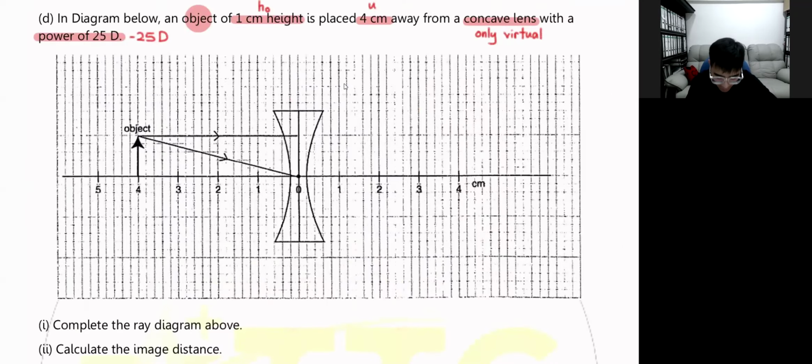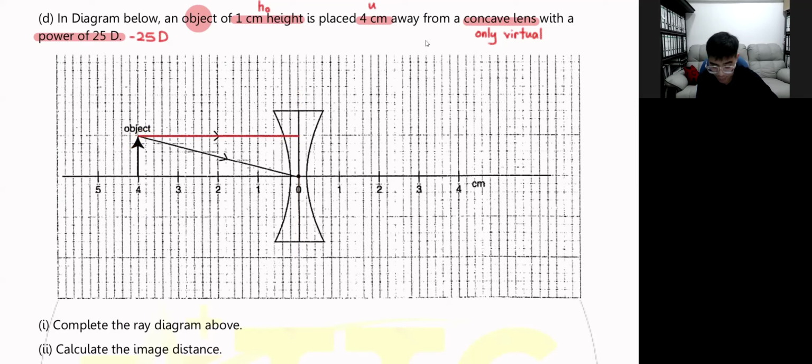Okay, come, let us look at the ray diagram first. Actually, the question already drew the first light ray for you, but the question just didn't complete the ray diagram. So do you still remember how to continue the ray after you draw a horizontal line from the tip of the object towards the optical center, I mean, the axis of the lens? After the light ray travels from the tip of the object and touches the axis of the lens, what do we do next?